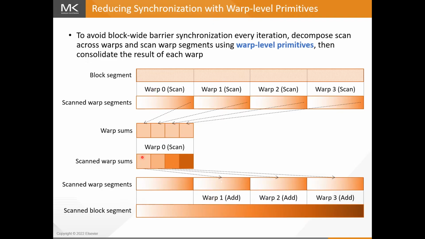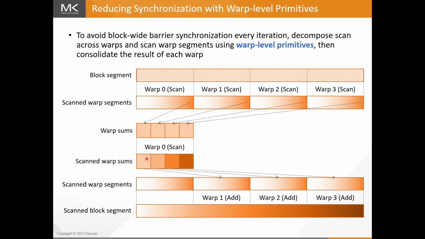Yes. So someone asked me to repeat what I just described on the slide. The idea of dividing the scan across warps is every warp will perform its own scan of its own segment. Now, later, what we want to do is to get the final scan result. Warp 1 has to add to its elements the sum of the elements in warp 0. Warp 2 has to add to its elements the sum of the elements in warp 1 and warp 0. Warp 3 has to add to its elements the sum of the elements in warp 2, warp 1, and warp 0. So what we do is each warp is going to contribute its warp sum to an array in shared memory. And then we're going to have one warp scan those.